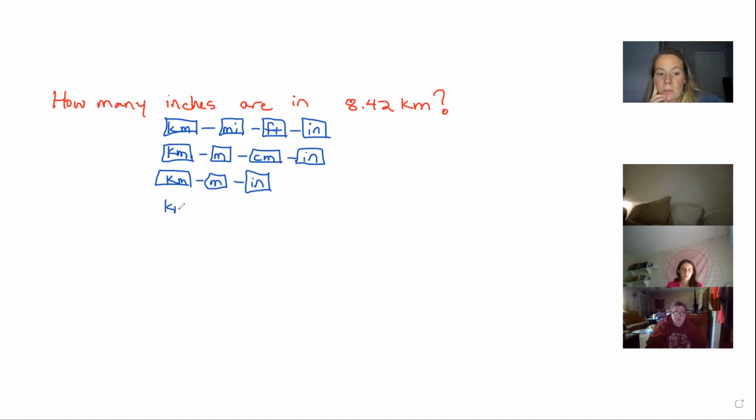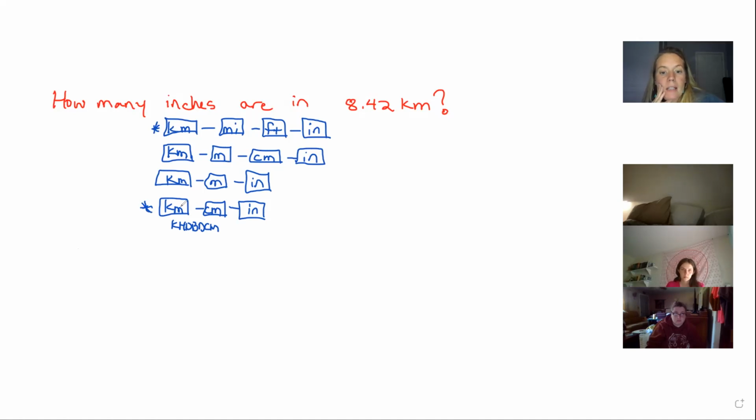Or sometimes people will do kilometers directly into centimeters using King Henry died before drinking chocolate milk, right? We just move the decimal over 5 hops. And then from centimeters, just go directly into inches. Get as creative as you want within this narrow box here. So whichever one worked best for you. I'll do the first one and I'll do this last one.